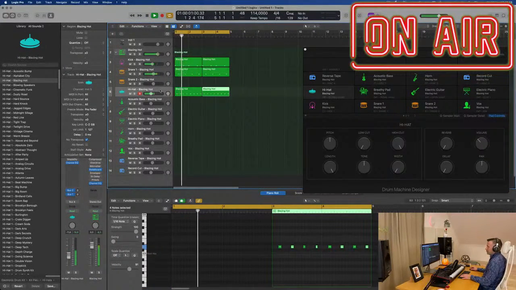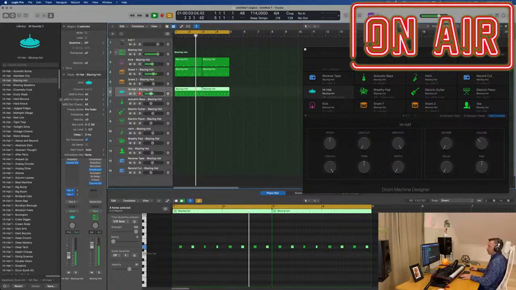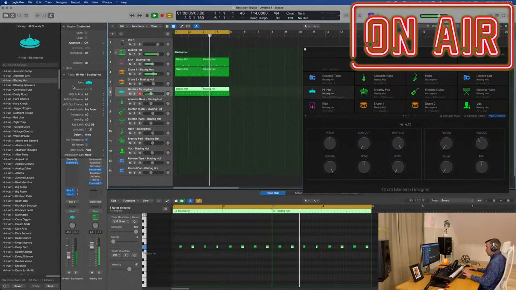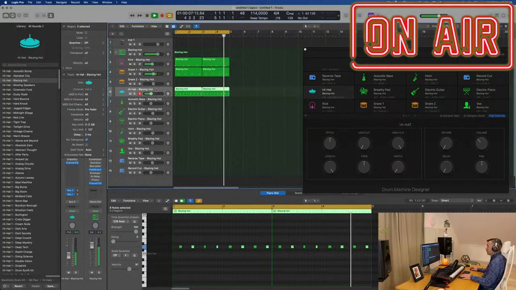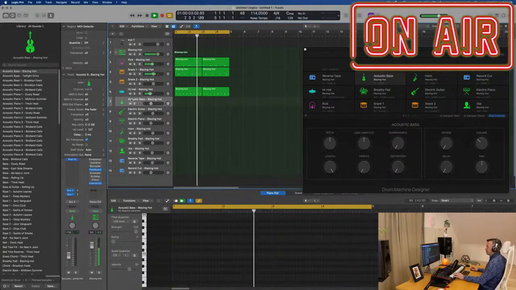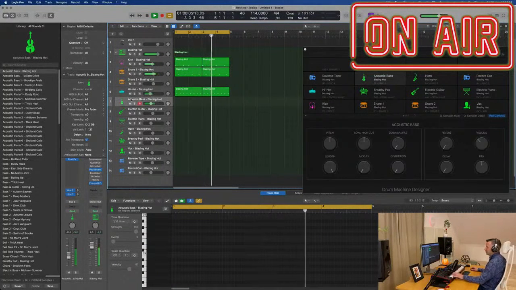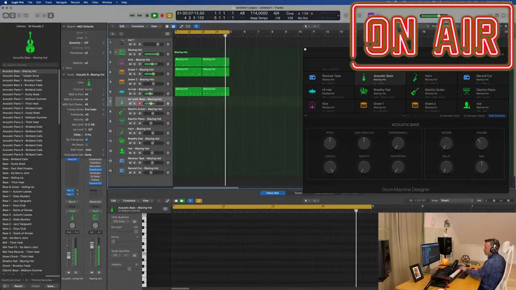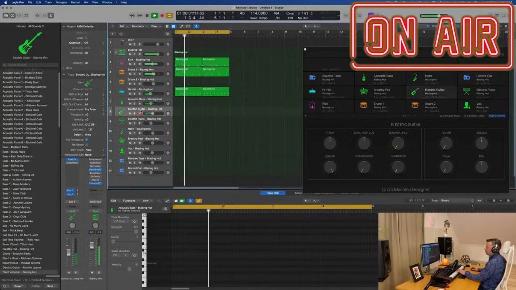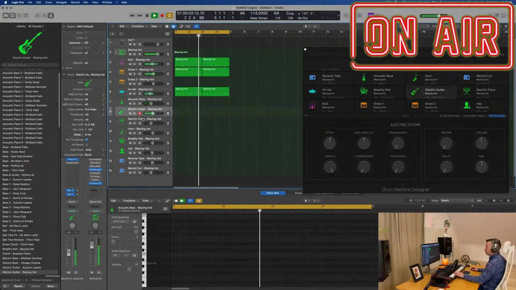So the pack that I use for that, the Drum Machine Designer pack, is called Blazing Hot. Get also some interesting sample that I might use in there. I'm not certain just yet. Let's just have a listen. Not that. Could be useful.